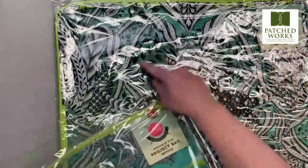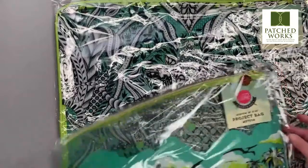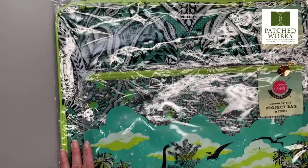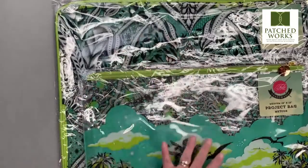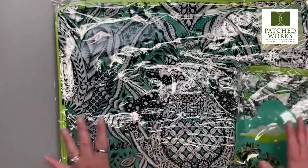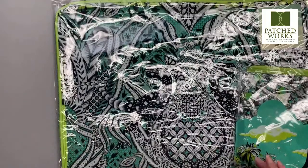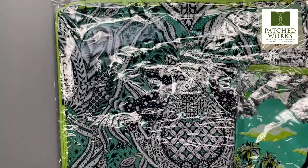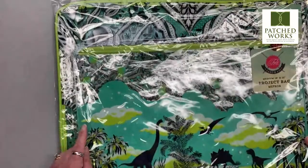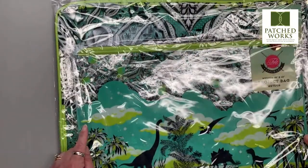So these project bags, I was talking about the Tula, and thank you so much. I just wasn't able to see in front of me that these project bags here are in stock. We have about a dozen of these left. You could use them as the project bag themselves, or you could take them apart and use them for vinyl in a different project.